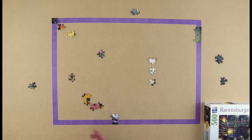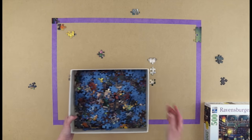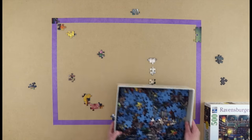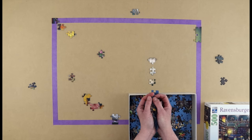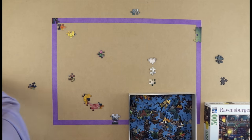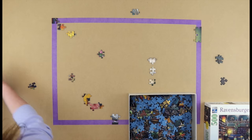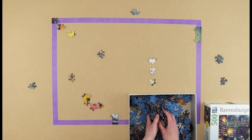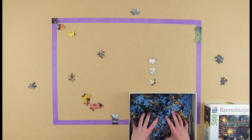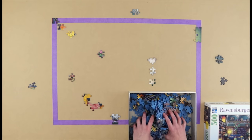So I'm gonna take my box now. I don't have any more pieces pulled out. This is just my box with all the pieces. And in fact, I'm now going to put back in all the rest of the border pieces that had been separated for me, and I'm going to mix them all in. And I'm going to simply pull out one piece at a time. And I'll walk you through it again. And then eventually I will speed up the footage.